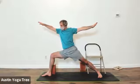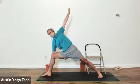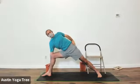Keep that back thigh going back. When you bend the knee, take it directly over the top of the foot, over the ankle, or in line with the top of the foot, not over the top of the foot because it stays over the ankle, but in line with the top of the foot. Inhale, exhale, left hand on the block, and then take your right hand onto your hip.